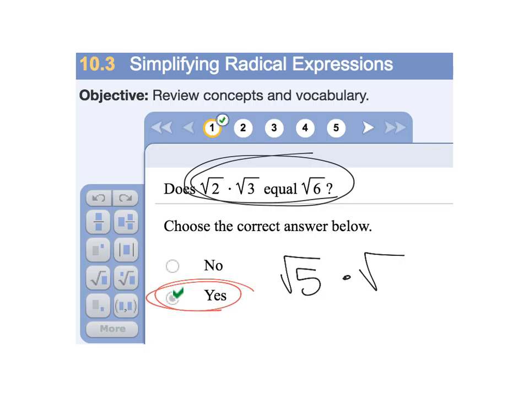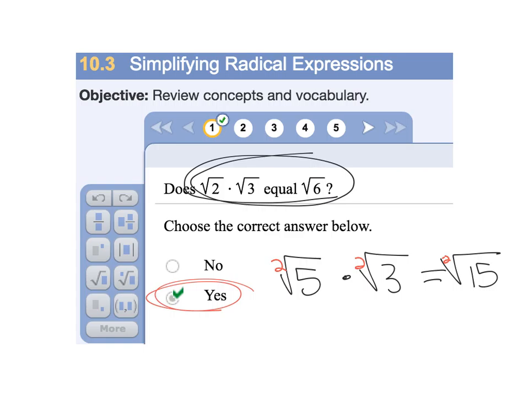Now, basically any time you have a square root of something, let's say 5 times the square root of anything else, let's say 3, you can multiply those and get the square root of whatever that product is. Now, here's the rule. The little number here has to be the same. Because there's no number here, that means they're really a 2, and that means this is still a 2. All right, that's the big rule here.